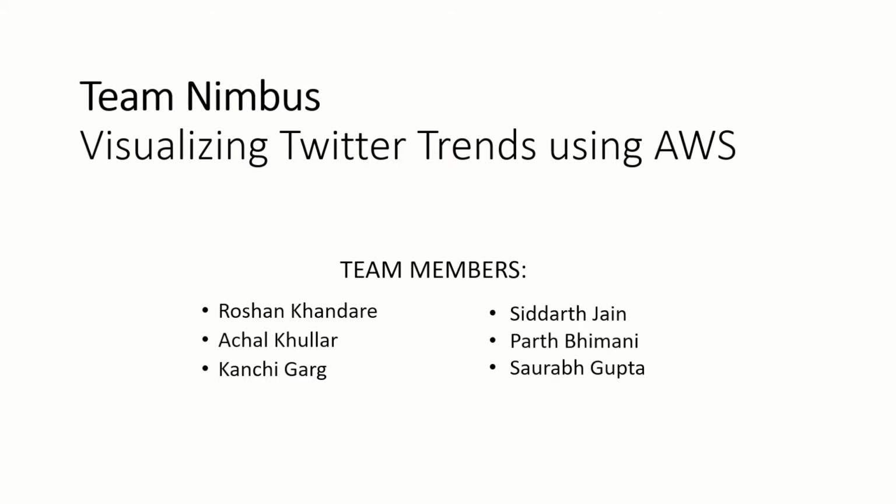For our final project for the data warehousing and business intelligence class, we have created a project to visualize Twitter trends over the past week. We visualize this data on an interactive dashboard. We can visualize based on given hashtags or certain keywords. And we have built this application majorly on Amazon Web Services.